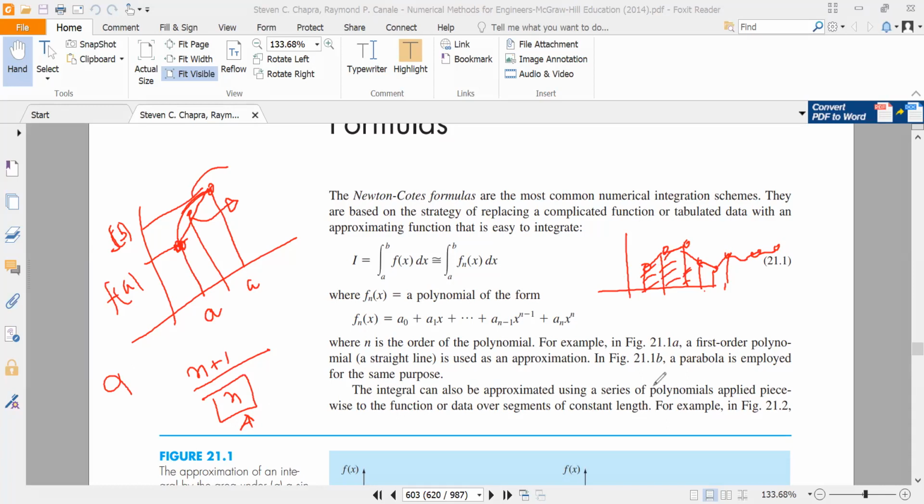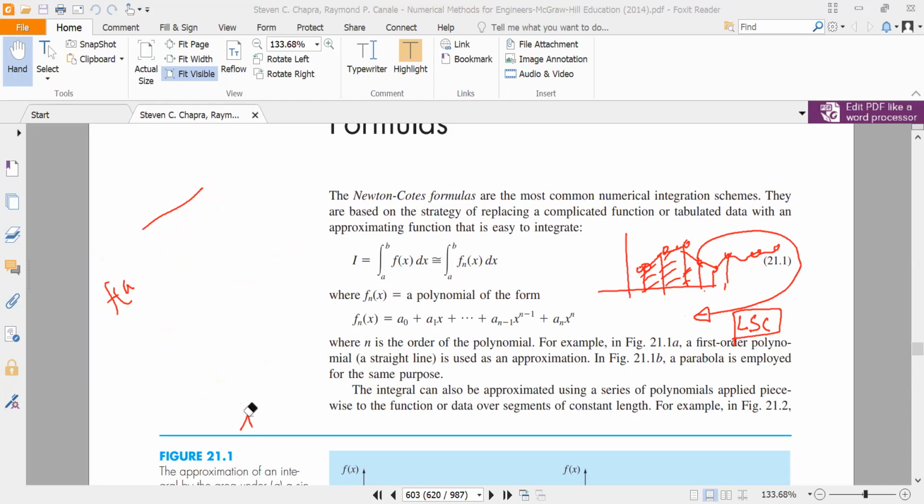Or another method can be, if we have a huge number of data, you just represent the data by a least square curve, that we discussed in the chapter of curve fitting. Then if a least square polynomial is available, that polynomial actually will represent your discrete data mathematically. Then that polynomial can be integrated or differentiated analytically to serve our purpose. So in this way, we gradually develop our algorithm in a systematic way.